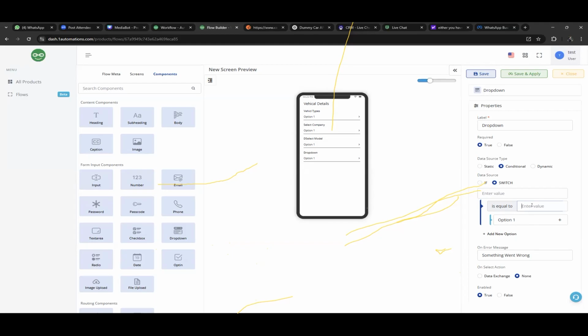If the previous screen has the car value selected, then the options will be their companies, like BMW, Mercedes, like this. You have to define these values manually.